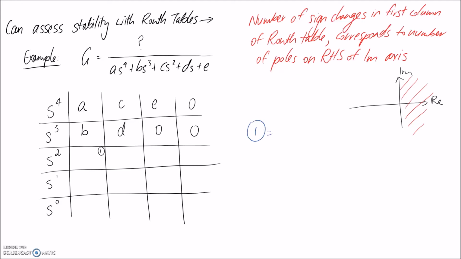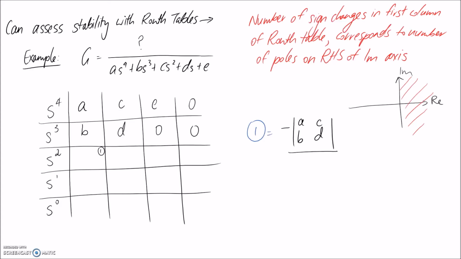Alright, so what we need to do is we need to take a negative determinant. It's a bit bigger. So if we're interested in this cell, what we need to do is look in the first column for the 2 rows above. So that's going to be A and B, and they fill out the first column of our determinant. We then need to look again to the 2 rows above, but we want to look in the column to the right of this cell that we're interested in. So that's going to be C and D to fill out here.